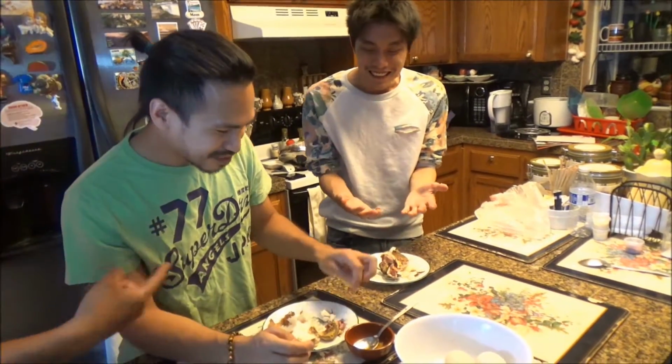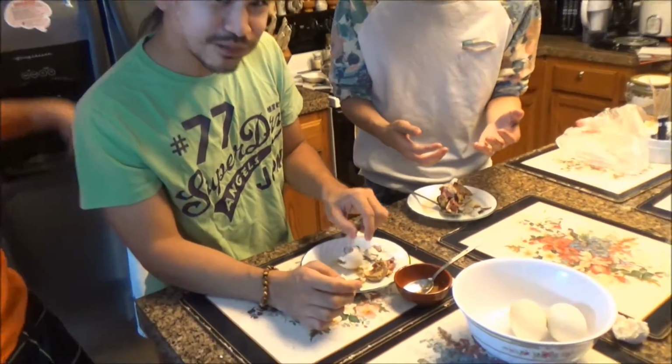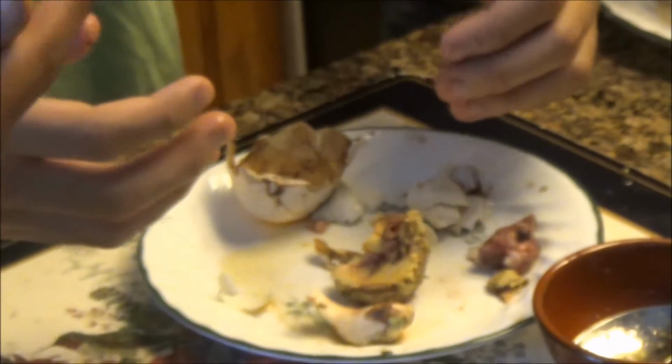Just put it in your mouth, I'm telling you. Just eat it. Just put it in your mouth and start eating it. No, don't do it. Just eat it. Don't look at it. You ate it, right? He ate it. Flint ate it. It's good. It's still good.